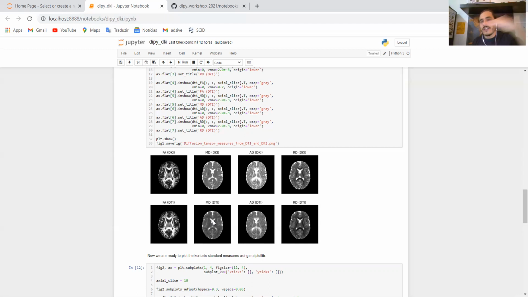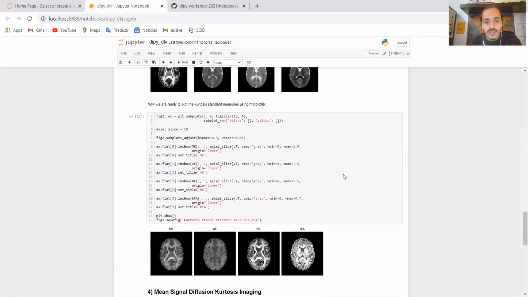So if you have a deviation from linearity and you force a linear decay, you will underestimate the diffusivity. That's why they show lower values here, while in the kurtosis, you kind of correct the diffusivity value. So it's another advantage of DKI that you can have more accurate estimates of diffusion parameters.